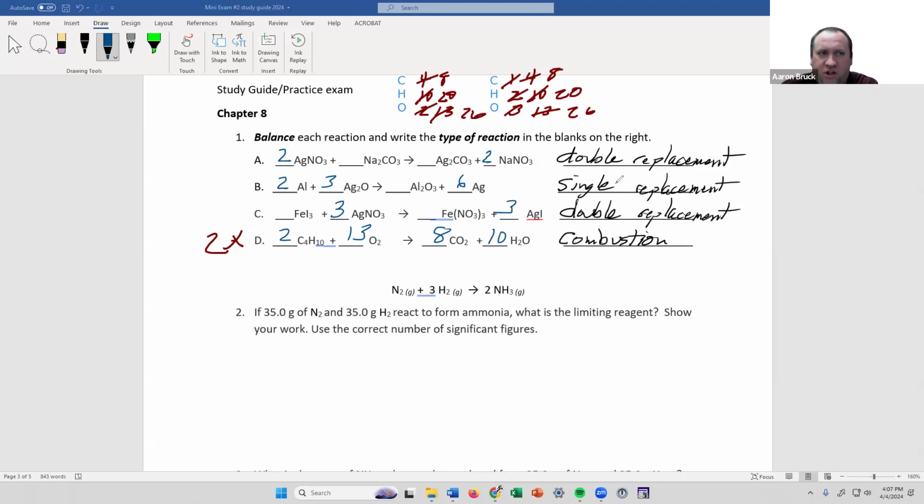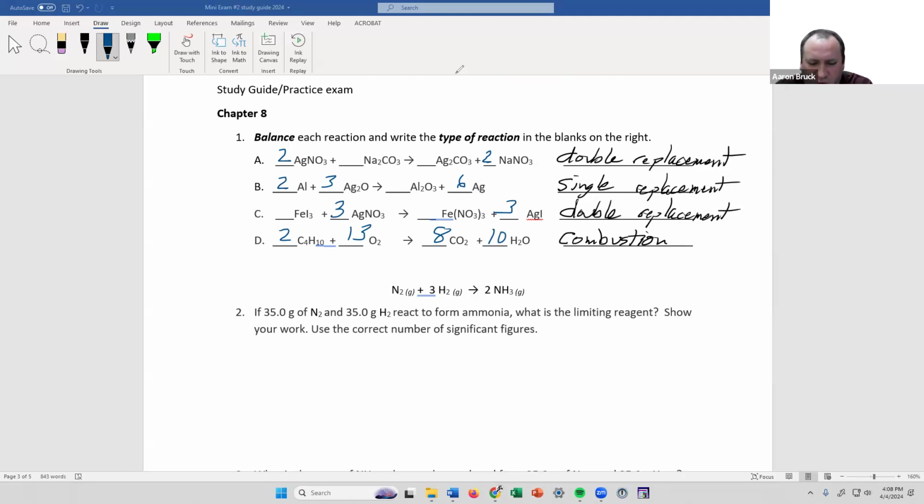So combustion reactions can be a little bit tricky when it comes to balancing them properly. But if you hold true to some of those guiding principles that we've been talking about, and use some of the tricks and places to look for shortcuts inside of the equation, you're going to find that you end up doing okay.